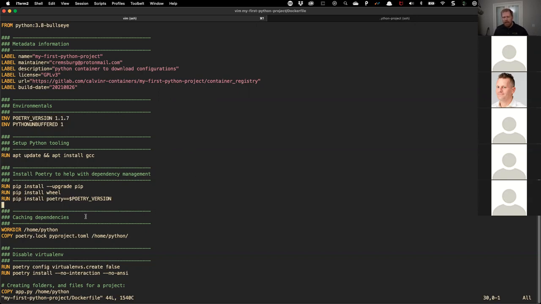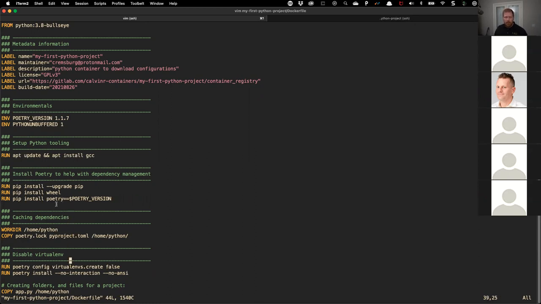And so anytime you see the word run prefaced inside of a Docker file, it's basically saying, once the container is up during the build process, then run this command inside the container. So this is a standard Linux or Ubuntu or Debian type of update and install. If none of this makes sense to you, don't worry. You don't need to be an expert in this case.